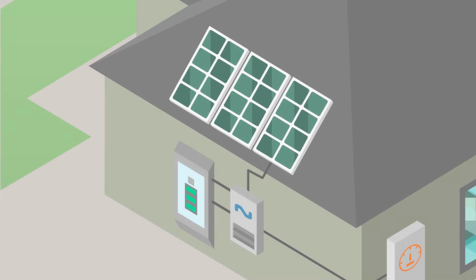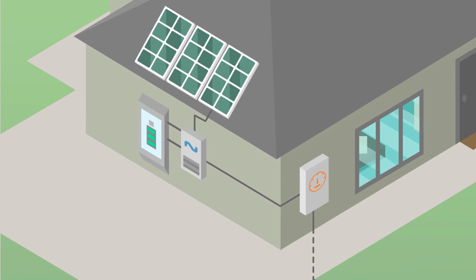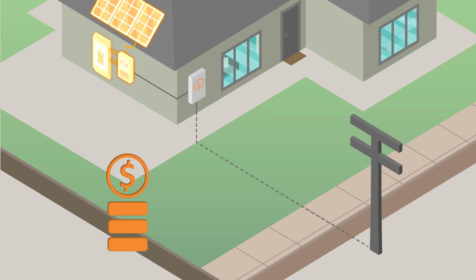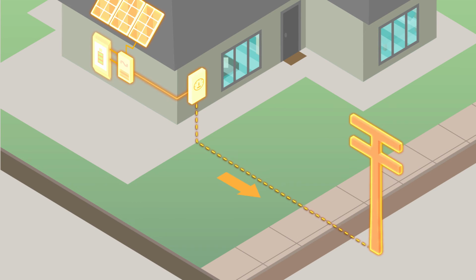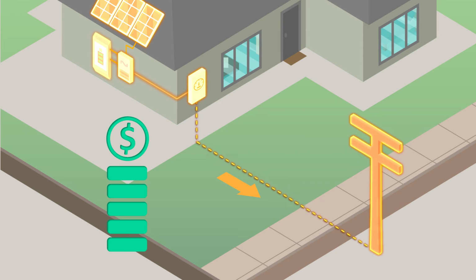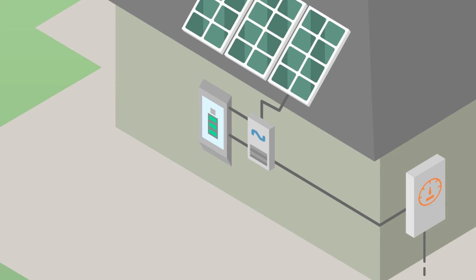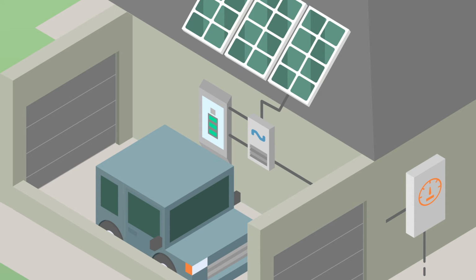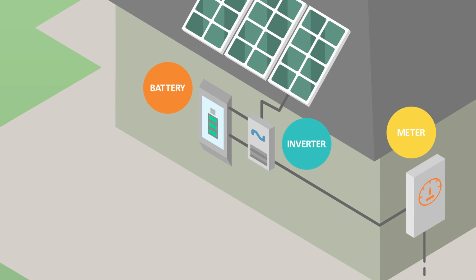For Bob and Claire, installing batteries and staying connected to the grid means they may be able to reduce their energy costs further. They may also have the opportunity to make money by selling energy back to the power companies when it's needed most. Battery storage systems are well sized to go on or beside an exterior wall or in the garage. They're installed with an inverter, which converts the stored electricity so that it suits their domestic appliances.